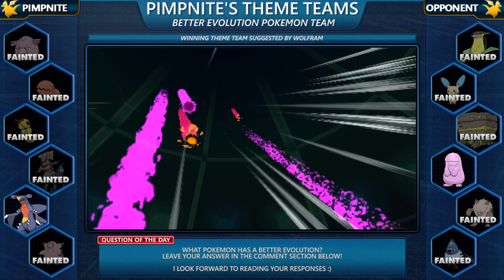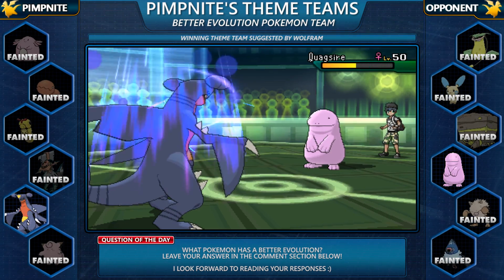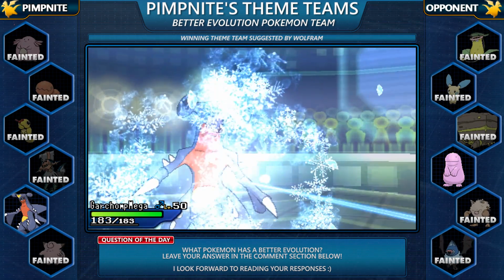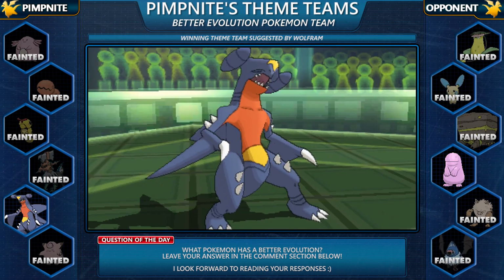So I'm going to actually land the Draco Meteor, which is awesome. Unfortunately, it's not going to obviously take out the Quagsire. And I get another special attack drop, and Quagsire is going to take me out. I love when Quagsire uses Ice Beam. Its mouth opens so wide. Anyway, so Garchomp's going to go down.